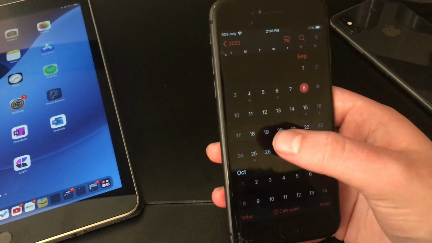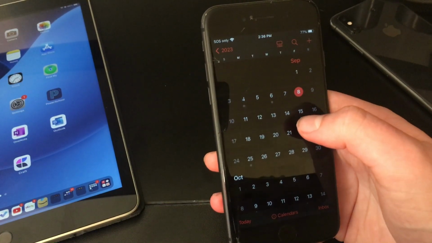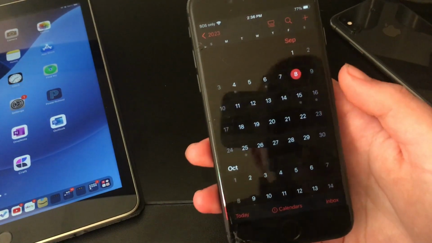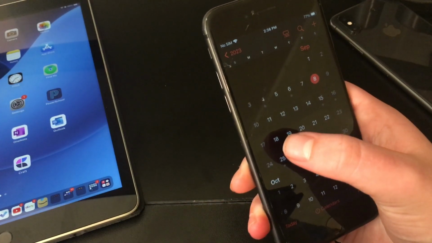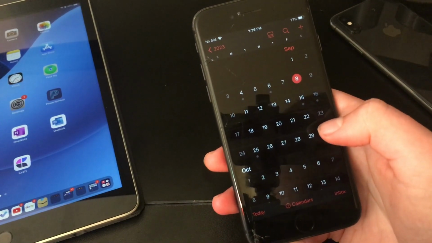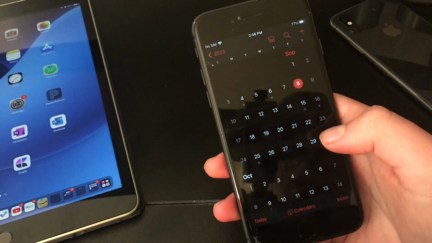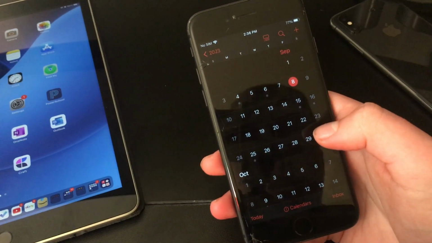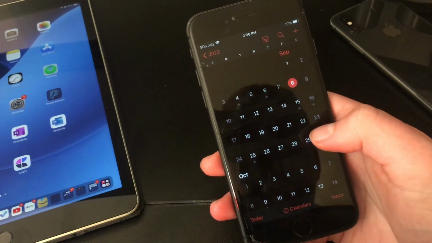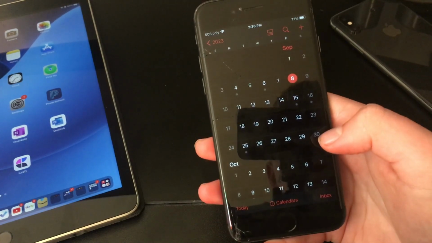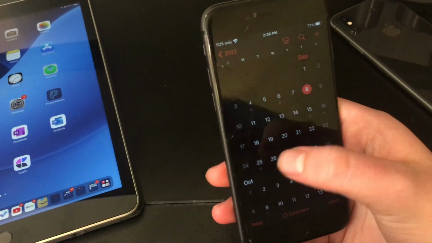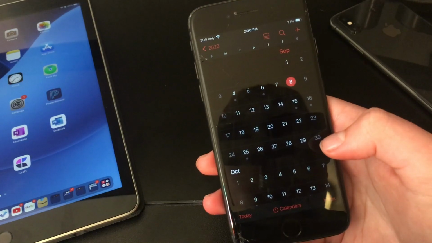But the full release of iOS will probably be on Friday the 15th. If not, then it could be the 18th. That would be the full release of iOS 17. And if iOS 16.7 comes out with an RC release, then the full version will be coming out on the 15th or the 18th. So expect that at those dates.